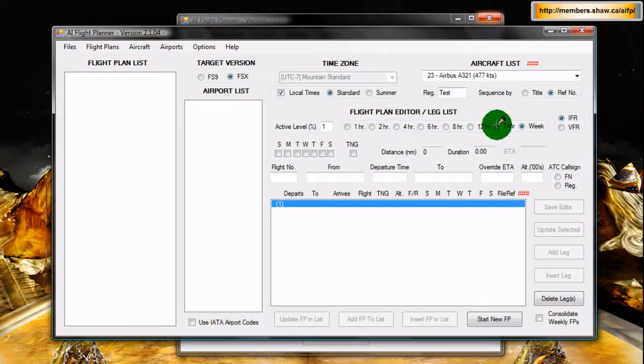So for this, we're just going to do 24-hour. You have the selection to make it an IFR or VFR. Since this is going to be a commercial flight, we'll just make it IFR. You have a touch and go landing checkbox to have it just be a touch and go, or to have it perform touch and goes repeatedly until it arrives at the exact time in case it's early. I just leave that unchecked. It doesn't really need to be checked.